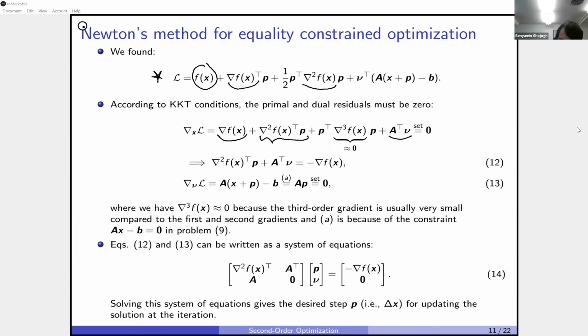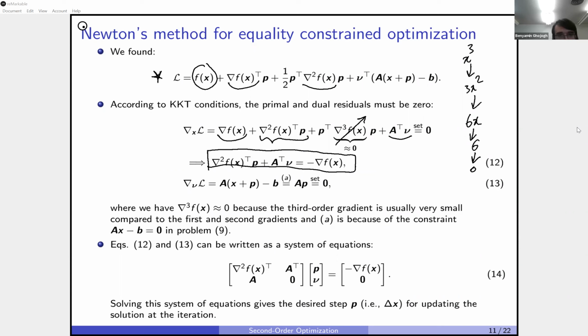Usually when you take a derivative, the function becomes smaller and smaller. For example, x cubed: take the derivative, it becomes 3x squared. Then it becomes 6x. Then it becomes 6. Then it becomes 0. You can see it's becoming smaller and smaller. So you can ignore the third order derivative compared to the second order and first order derivatives in this term, approximately 0. If you ignore that and rearrange this equation, you will get this.